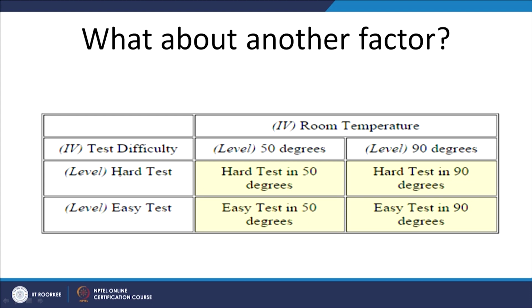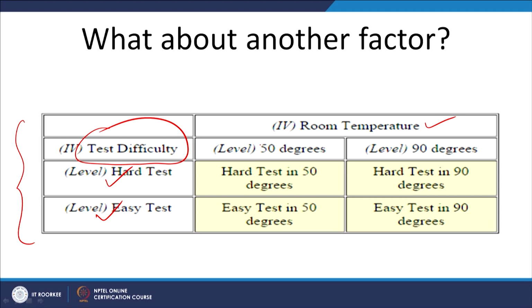Let us say now this is a case, this is simple to understand, I have brought it. An exam is being taken, the level of difficulty of the exam is hard and easy. Now, forget it for a second, we are trying to study the effect of the level of difficulty of the test on the score the student is getting, right. Now, we are trying to bring in another variable, the room temperature in which the student is appearing for the exam. Let us say the temperature level is very high. We will not take it so high, it is just an example.